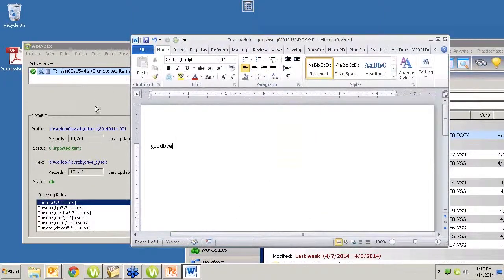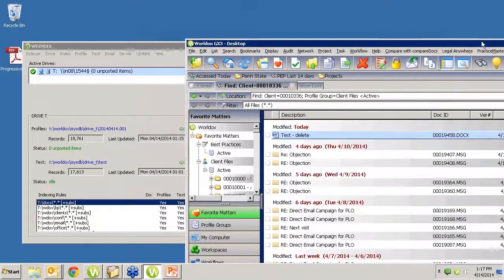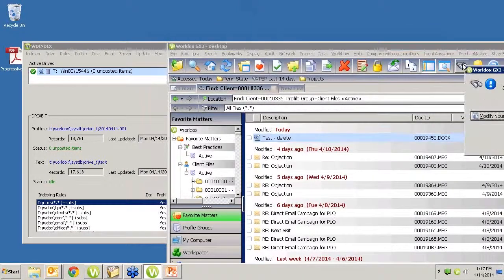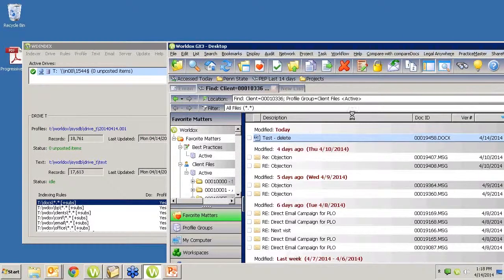And you'll notice that the indexer is not running back here. Remember before I showed you how it counted down and then in the next pass it added it? It's not able to do that. So now when I go over here and tell it I want to search for Purdue Law Offices again, hoping that I might find that new document, I'm not going to. That's what I mean when I say when the indexer isn't running, it won't find new documents that were added since it was shut down.